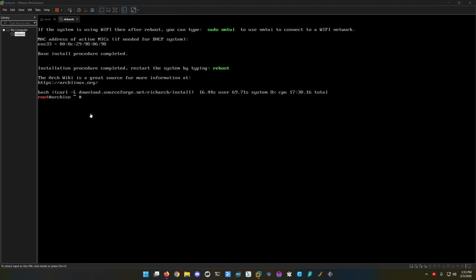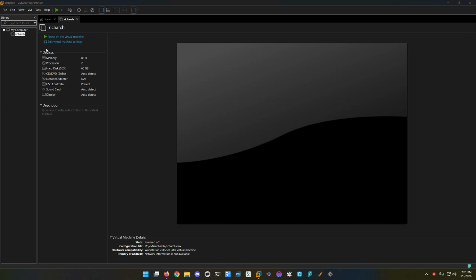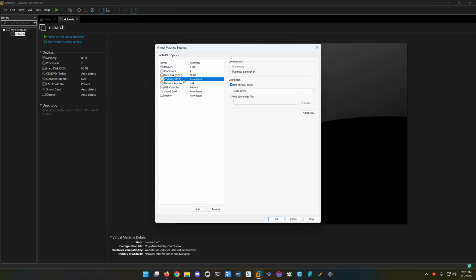Okay, once you reach the end of that core package installation where it's churning through the various mirrors, etc., you're going to come to this message and it's going to say, okay, now you're ready to reboot. Don't reboot. What I want you to do is power off, okay? After you do the power off, go into edit the virtual machine settings again, and then go to your CD-ROM and flip off of the ISO. We don't want to boot into that ISO anymore. Just click the physical drive auto detect option, okay?